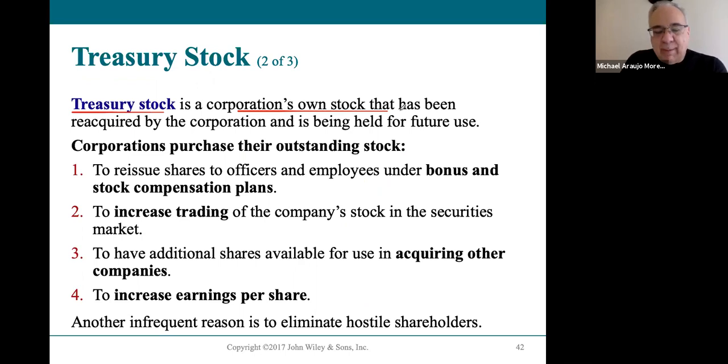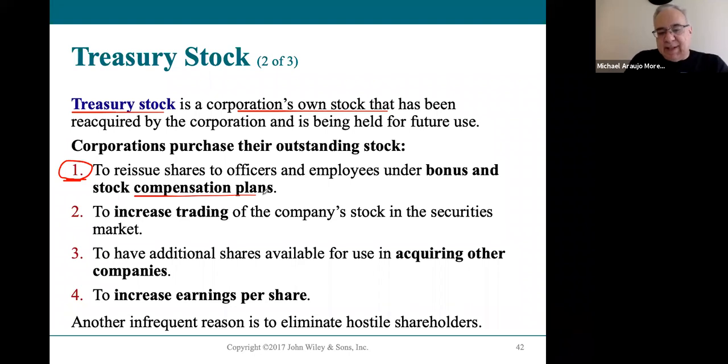Okay. Why do they buy their own stock? Lots of reasons. Probably the most reasonable one is that if a corporation promises management or employees stock options as part of their compensation, the corporation has to own that stock in order to give it to the employee. So they have to go and buy certain shares of stock to meet any obligations they've offered to their management and employees. That's a very good reason to buy their own shares, because they've promised them to the management and employees.